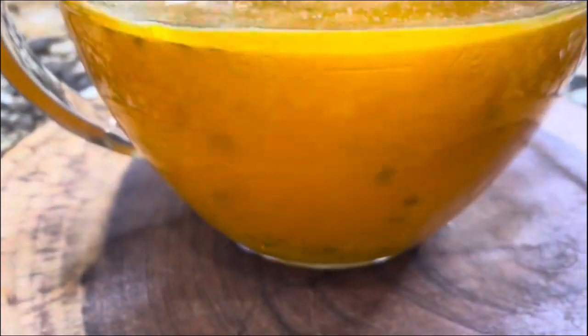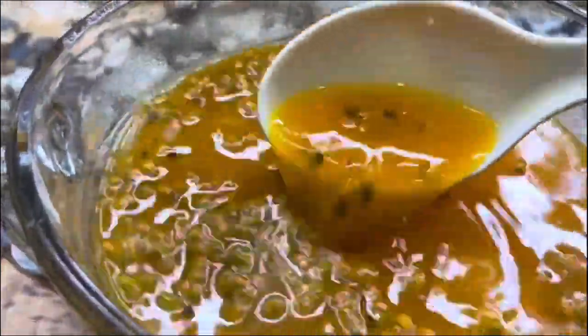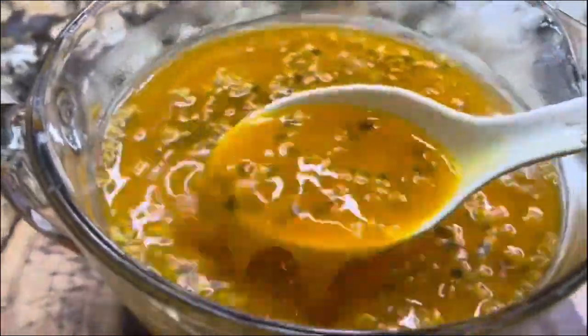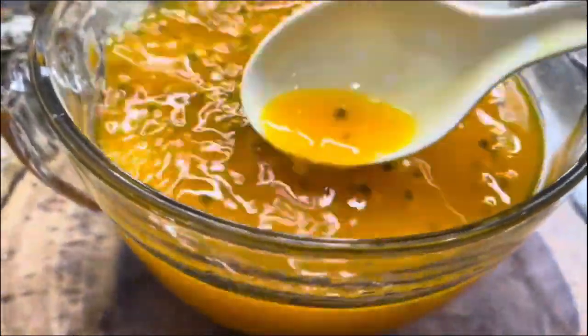Look at this. Look at this texture. Look at all those seeds all over the place. I really love leaving the seeds behind because when you're drinking it, you could really pop the little seed in your mouth.